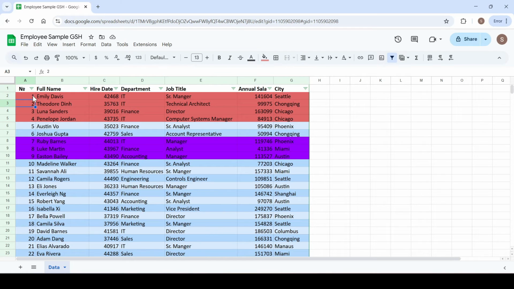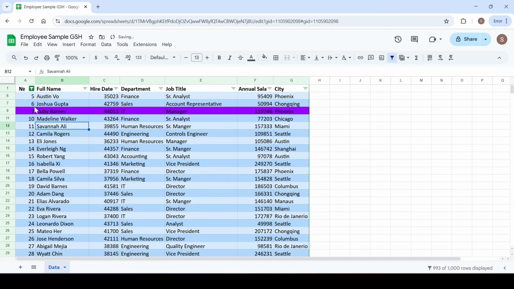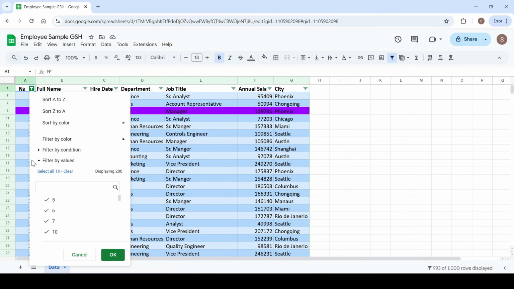Now we click on the filter icon in the first column and uncheck those rows that we don't need at the moment. It's also very convenient to use the search to exclude the rows below. Next we click OK and all the selected rows are now filtered or hidden. To open them, click on the filter icon again and click Select All, and then OK.